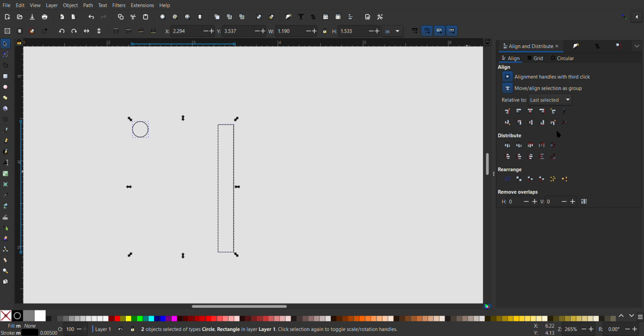Now I will select both, and then come over here. I've got my Align and Distribute tab open. I'm going to set it to center. I'm just going to select that and move it up to where it's about centered with this, and more or less on the top. Alright. Now I'm going to select that again, hit Control D for duplicate, and then select both of those and move it down to the bottom and do the same thing, just kind of arrow down, arrow there.